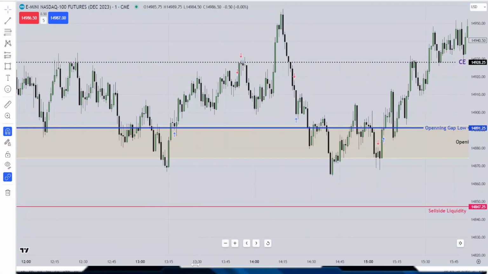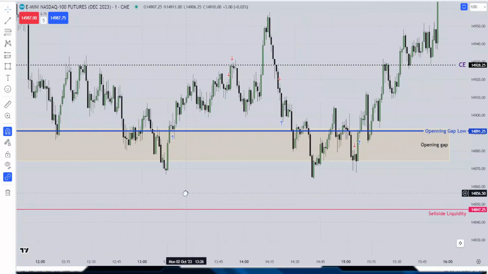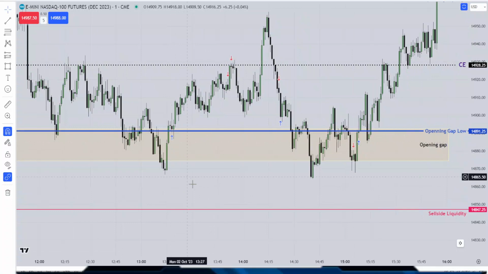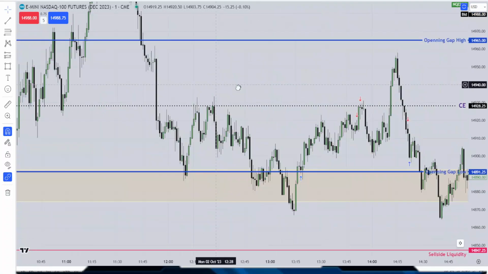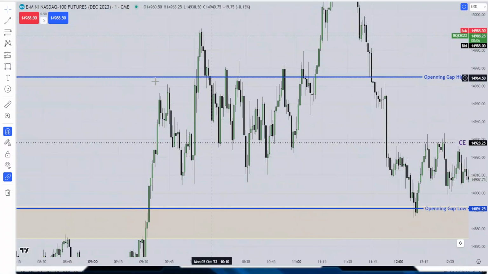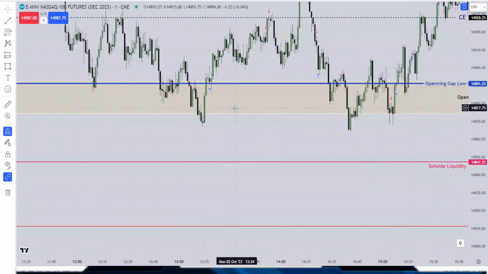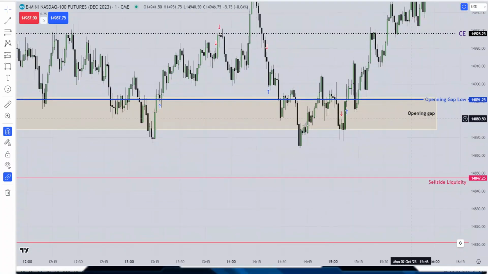So if you see, I took my first entry over here. Why I took that entry? Before this, all of this was the morning session, the slow run. Then it came down, and at the start of the PM session, that means from 1 p.m., I saw this run. It went below the opening gap, and I got a very sharp run over there.